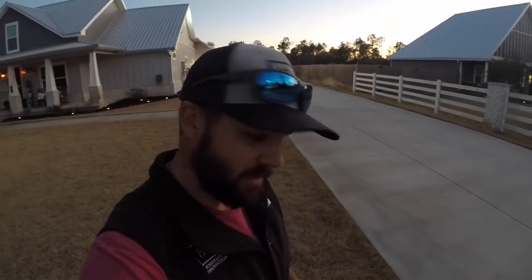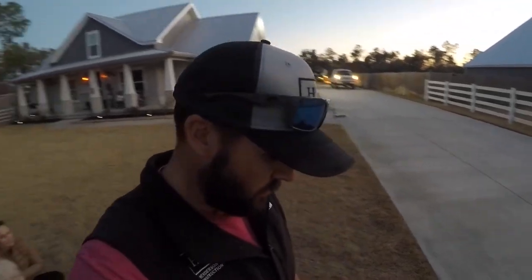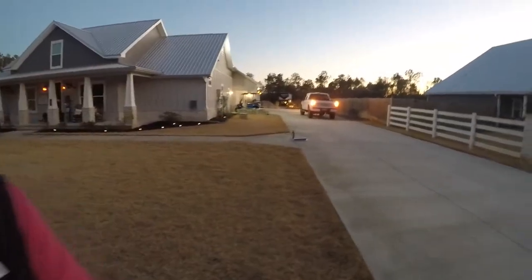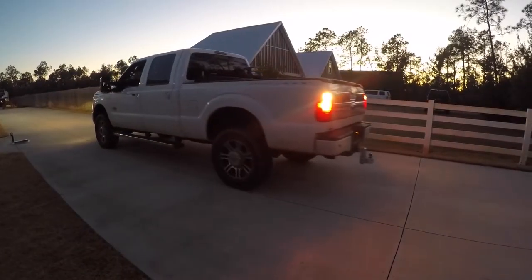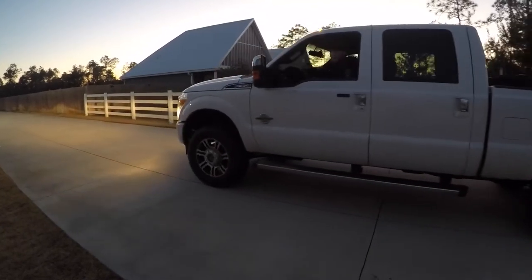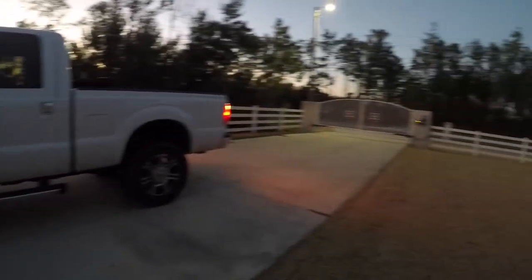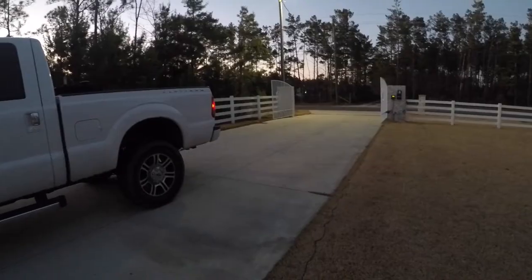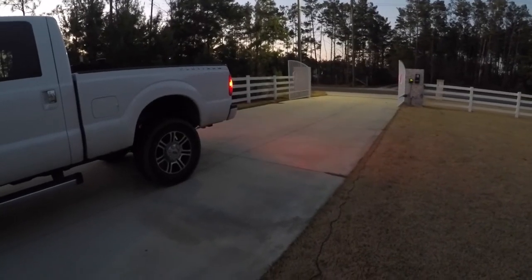All right, here goes the test. We got Caden in the truck. He's 15, hopefully he won't ram through the gate. But you never know. This is the Clampett's household. Stop. Just take a look at that. Okay, Caden, that's good, buddy. You can go on up.